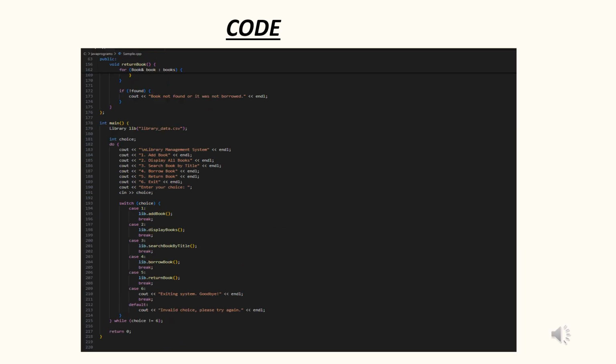How this program works is that when the program starts, it loads book records from library data.csv. The user is shown a menu to perform different operations. If a book is borrowed, its availability status is changed to false. When a book is returned, its status is changed to true. Any changes made, like adding, borrowing, and returning, are saved to the CSV file to persist data.